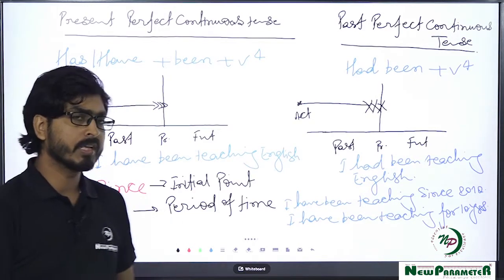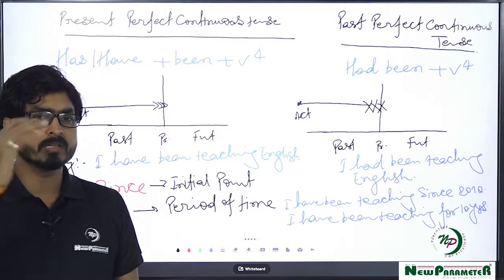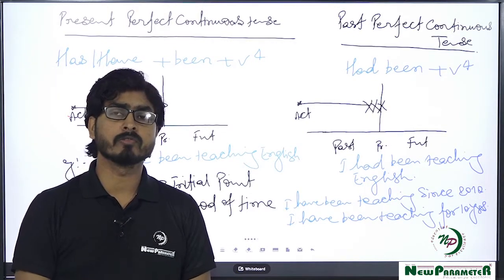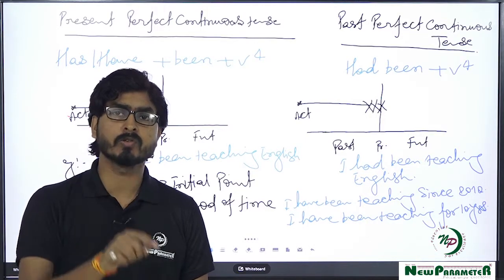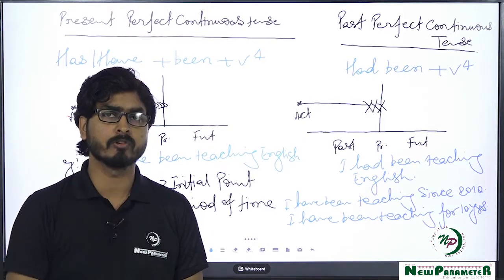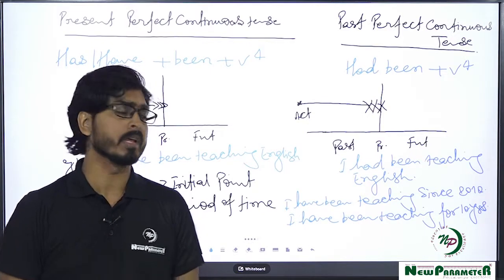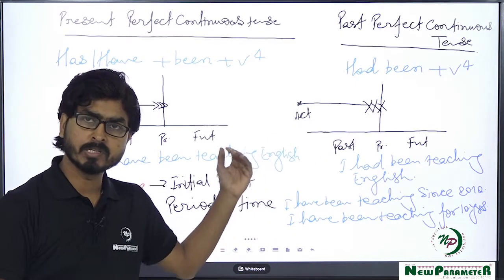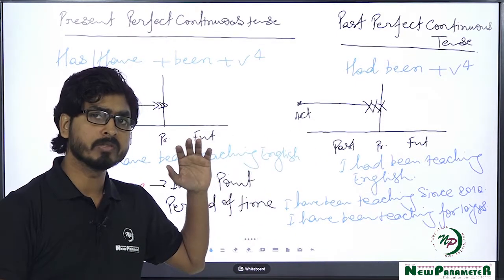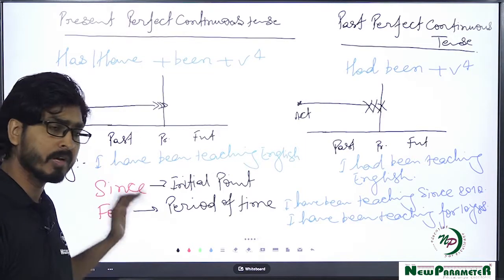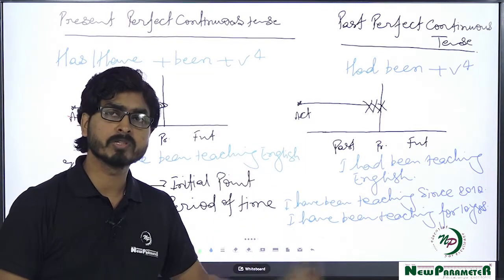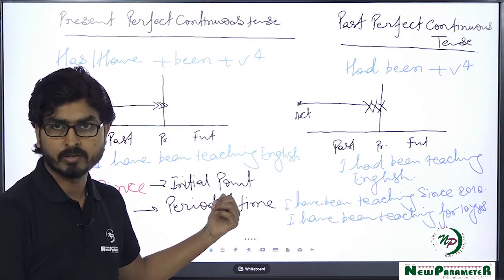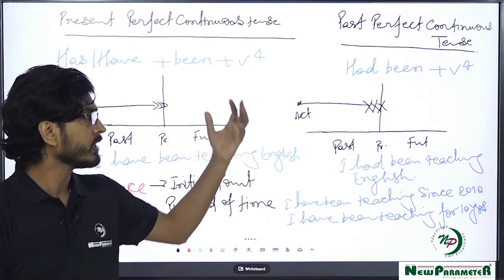It is not mandatory. Some guys misunderstood that whenever we use any perfect continuous tense, we must use since or for, but this is not mandatory. If you want to show time in the sentence, you must go for since or for. But if you don't want to show time, like in this sentence, I have been teaching English, whether it was initial time or period of time, then there is no need to use since or for. But whenever we go for any time, we must use them, and we bifurcate whether it is period of time or initial time. So I hope you just got it, each and everything.